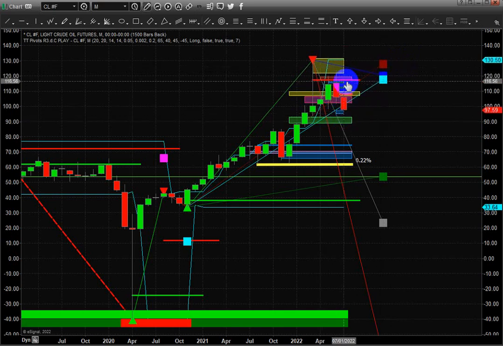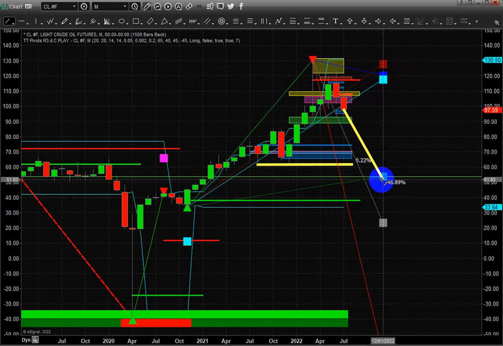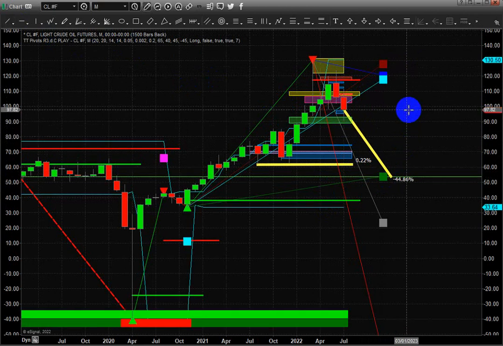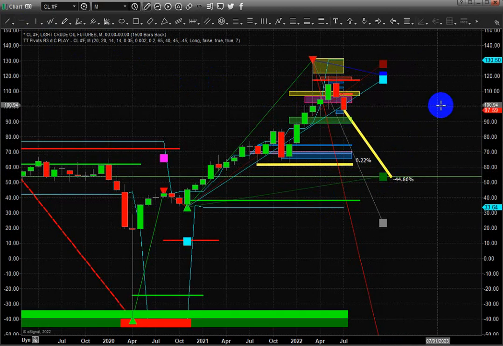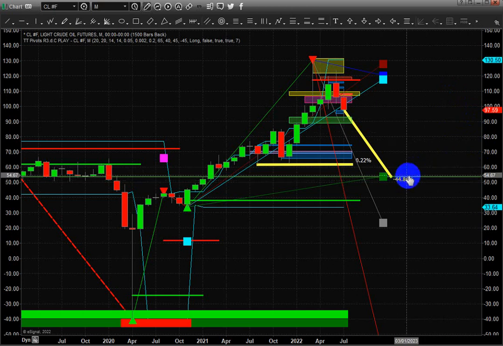You can see the resistance level here. You can see the buy trigger here. We could easily move down, and then this would be a very interesting move. It would be a deflationary move for oil, about a 45% downside move in oil to potentially target this $54, $55 level, $54.60 pretty much. That becomes the next primary level on the downside.